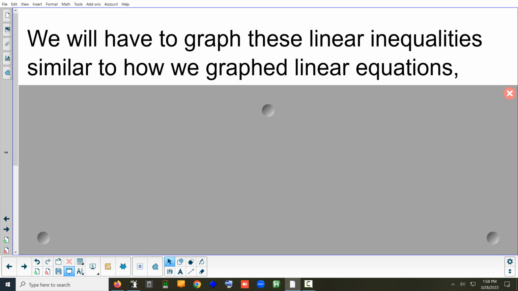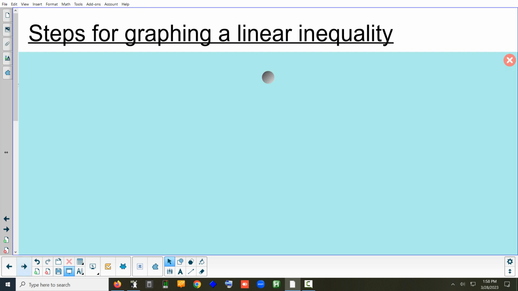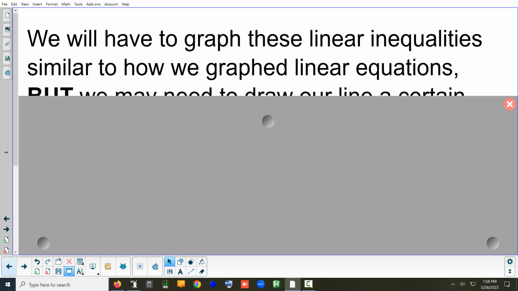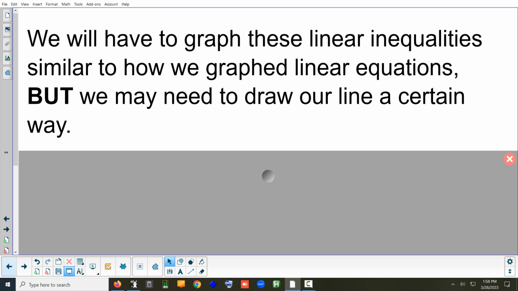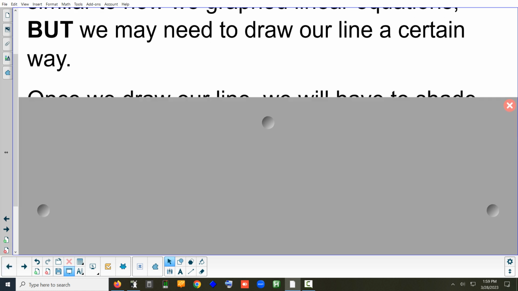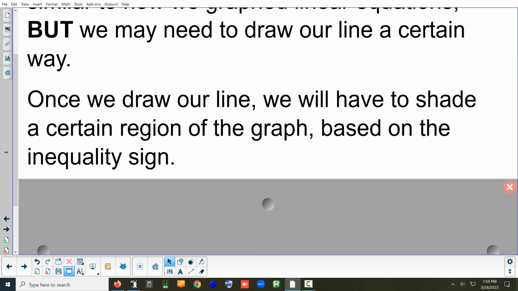All right, I think we're going to write something back on the front, the steps for graphing a linear inequality. Yep, that's what we're going to do next. So the way that we're going to show our answer to one of these problems is a picture, and you're going to do it as a picture on the test as well. The first step is drawing it just like you would draw a line y equals mx plus b. That's exactly what you have to do right away.